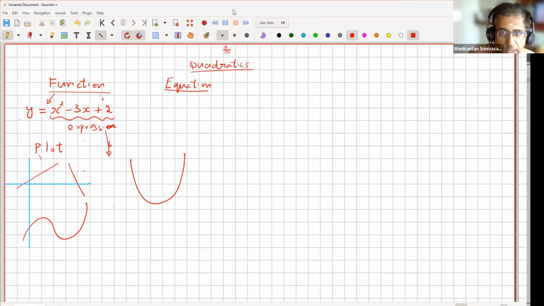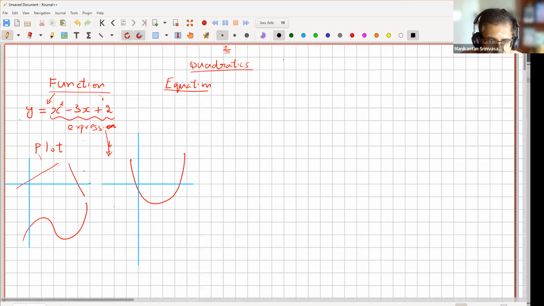And let's say the x and y axis are here. Okay, and then I ask the question, when is this function taking the value 0? So at these values of x, it's taking the value 0. These are special values on the function. Likewise, you could ask the question, when does it reach a minimum? So at this value, it reaches a minimum. And therefore, this point becomes a special point called the vertex.